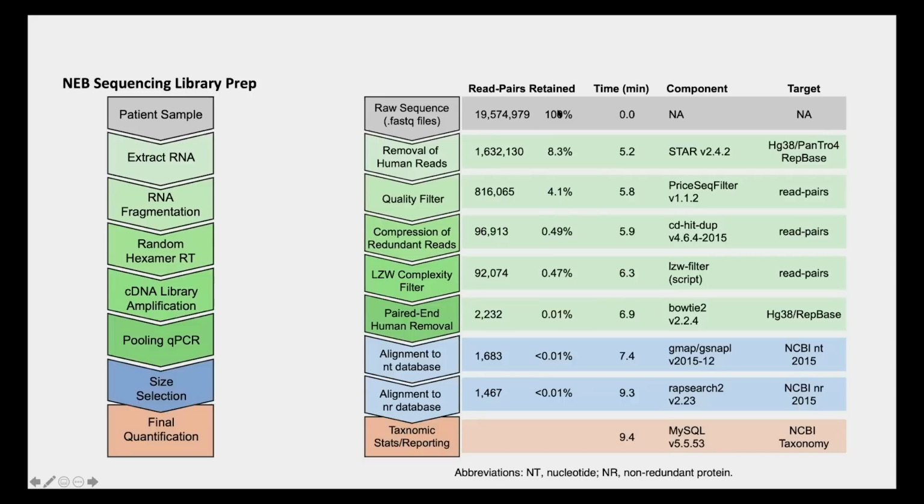So in this case, just after a first step, we're able to eliminate 92% of the data. And then we go through a series of additional steps with quality filtering, eliminating repetitive reads or low complexity reads, meaning sequences that are just strings of single letters like A's or T's. And then we do some more human removal. In this case, we go from 20 million sequences initially down to just a couple of thousand that we now know are high quality, non-human, and not redundant. And it's those sequences that we then search in large publicly available genetic databases to see what they best match to.